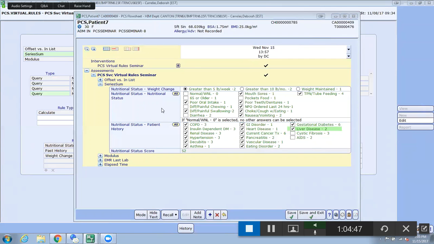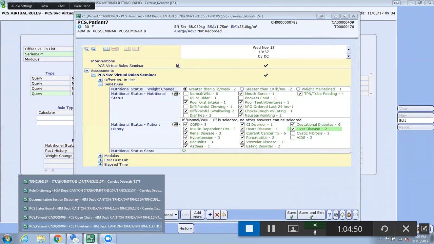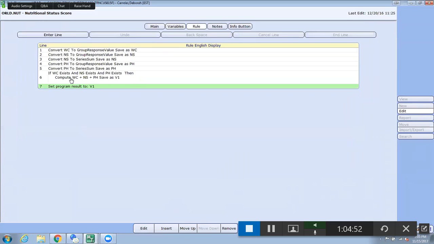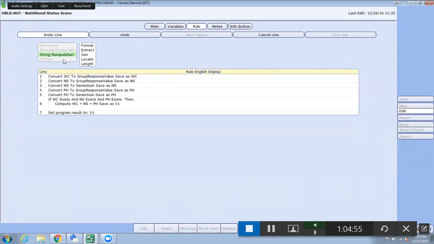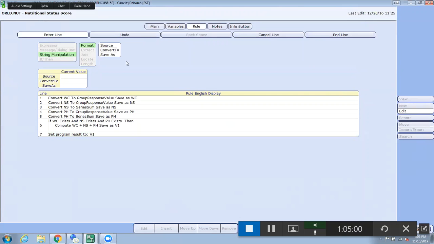We do have a question asking if we could define string manipulations. So just translate what this is saying within the rule. So that's what string manipulation is doing. With string manipulation of format, like Conchetta went over, that's to translate that to something else. We also have the extract option, which allows us to pull something out of the variable, join, concatenate things, it puts things together. Locate, it allows me to look for something specific. So if I'm looking for maybe a slash in a blood pressure, and then length allows me to determine the length of something.